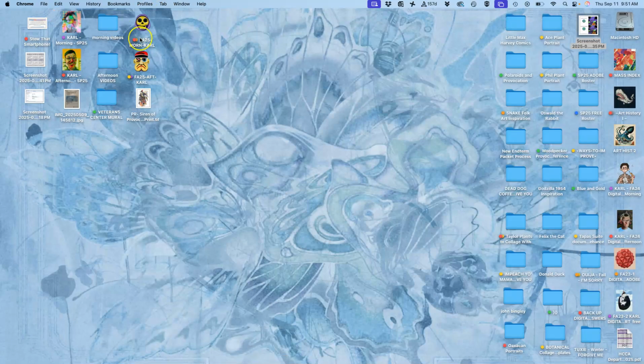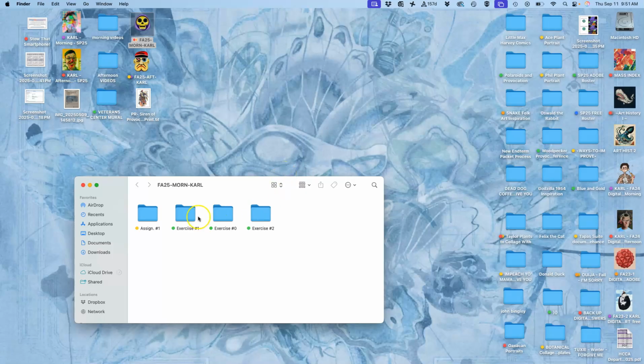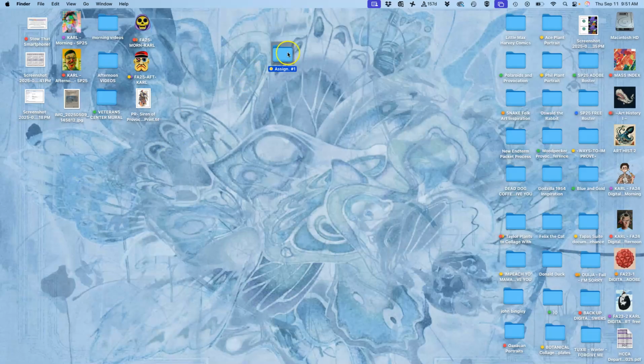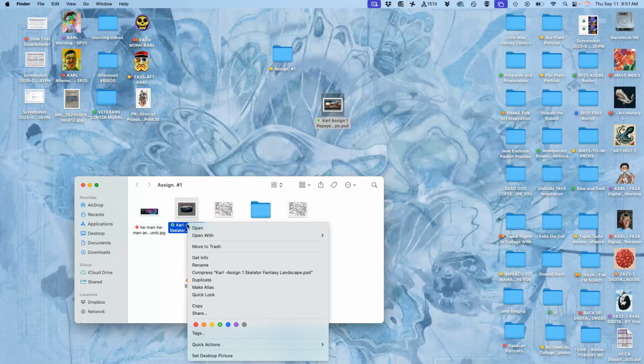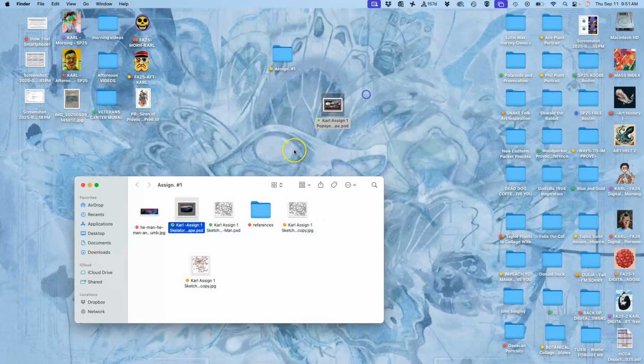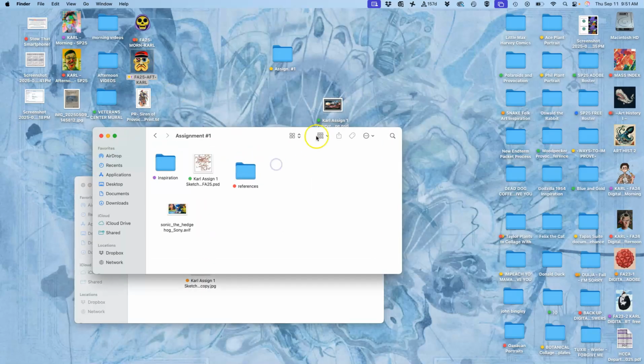So I find my files. I'm going to go ahead and just drag my assignment 1 folder out to my desktop. So I'm going to save all of my stuff to the desktop. Take my assignment 1, this is it, to the desktop. The most recent one. Oh, that's for another class. That's why it's good to organize this. Here we go. Yep, need that for the other class.